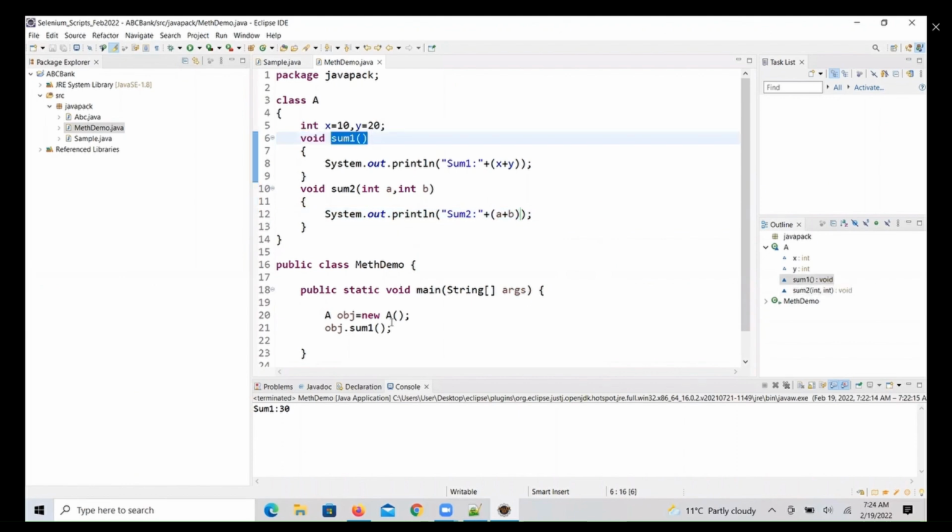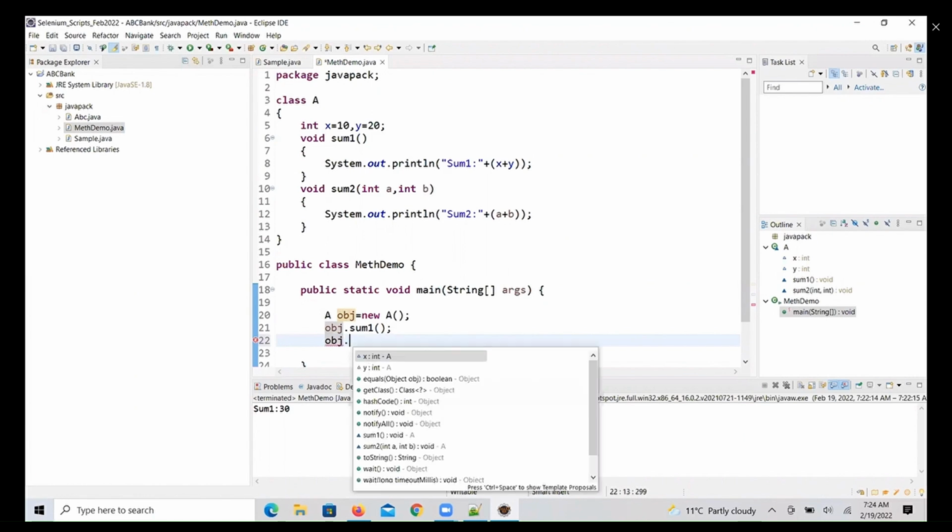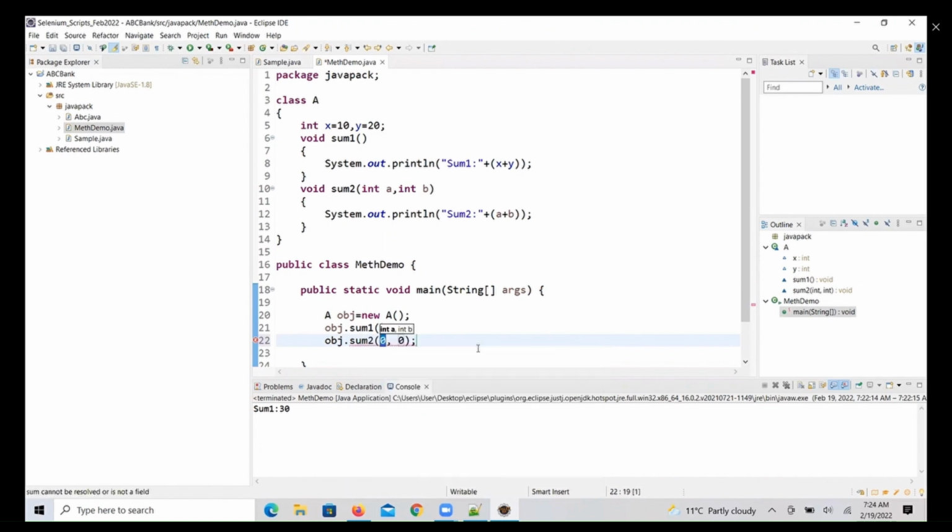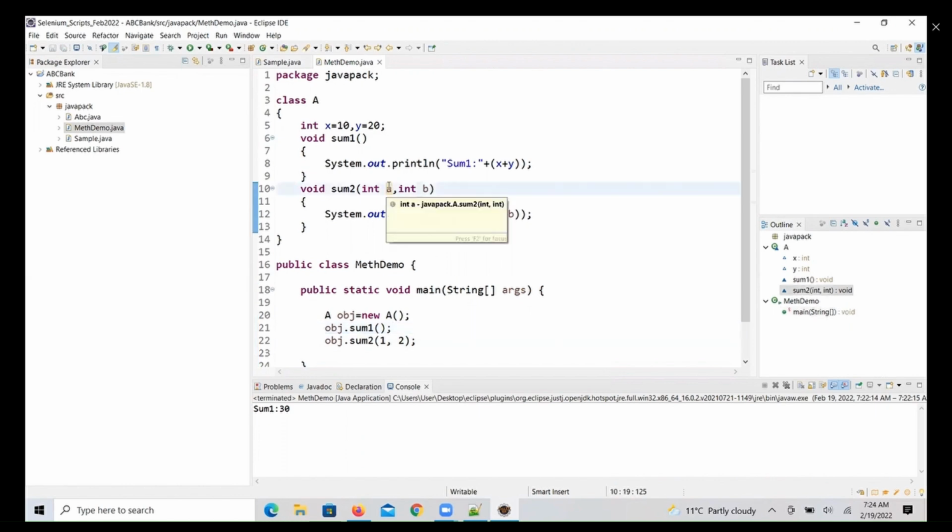How to access the sum2 method? We have already created the object, right? Here simply object dot sum2. We have to pass two parameters. Why? Because it has two parameters.